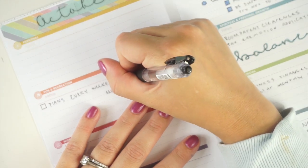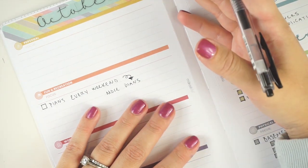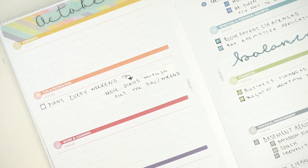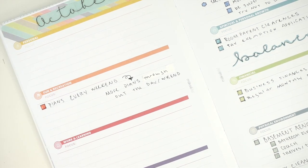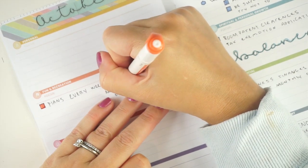Especially because last time I was really making these plans, I don't really do this over the summer because we're at the beach so much. My youngest was still napping, and so we would do something and then come home and she would nap, and it would make it a lot easier. But now she's given up that nap, so now I feel like we need something more. We need an afternoon activity and a morning activity.